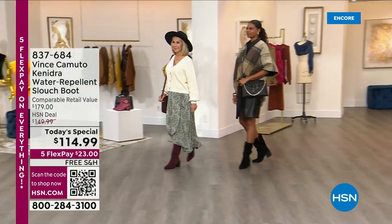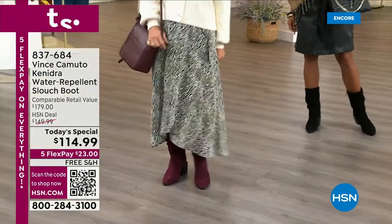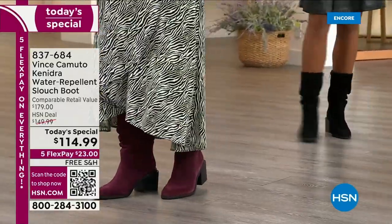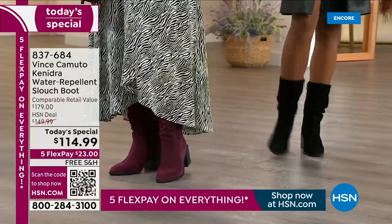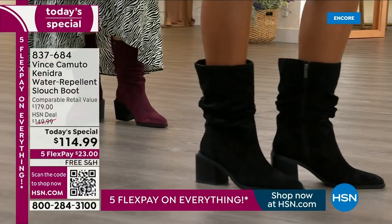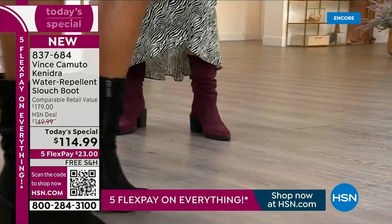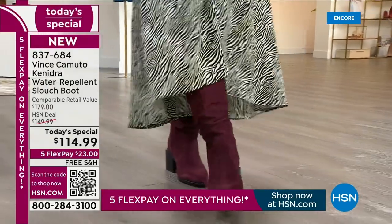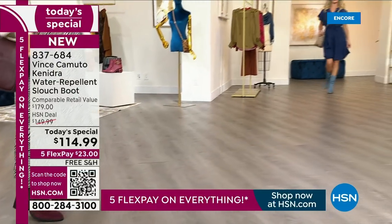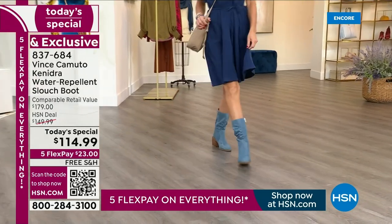Are you ready for the hottest boot of the season? It is so gorgeous. The slouch boot is back — we're bringing back the 90s, bringing back Y2K. We're giving you genuine suede, genuine leather. A slouch style that you never have to scrunch up or slouch down. It already is slouched to perfection. You get this cute, casual, fun, and playful vibe, but it is also sexy and sophisticated. It has the perfect heel height, just under three inches, and a great inside zip — easy in and easy out. Go ahead, strut your stuff. These boots are made for walking.